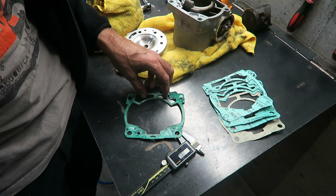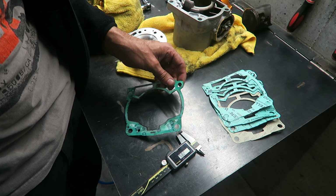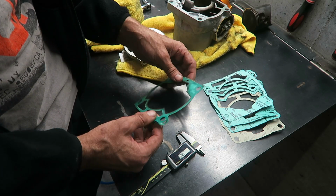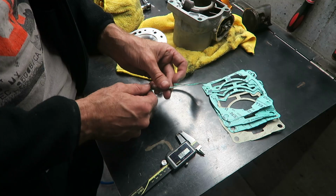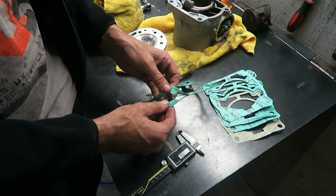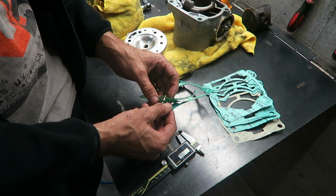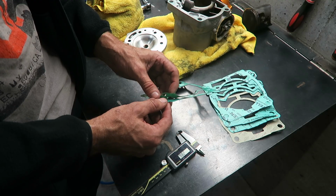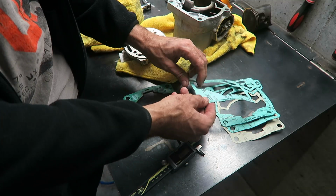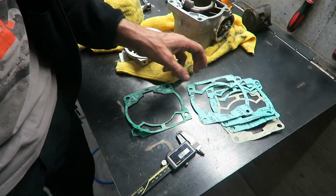If you're going to be using a different cylinder, you'll have to calculate the X dimension, and one other method is measuring the squish. One thing to note is that the base gasket that was fitted on my bike, I thought it looked like one gasket, but when you look carefully, it's actually two placed on top of each other. So I just measured the thickness of each of the gaskets. There's a 0.2 and a 0.35, and then find the same thickness gaskets in the kit and place them together and use those.